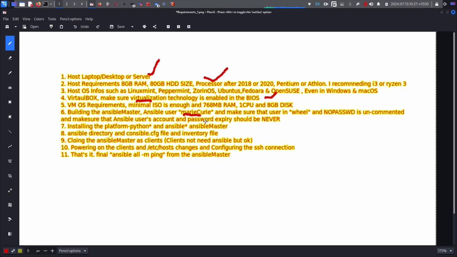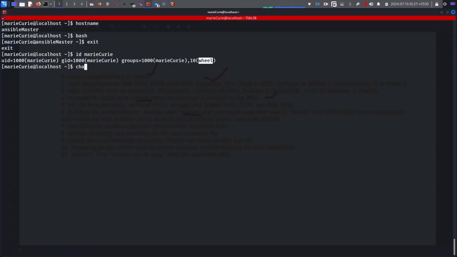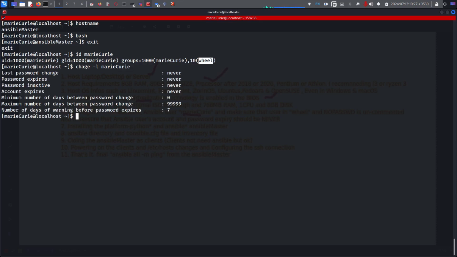Why do we need account password expiry to be never? I will explain. This is an automation user, an Ansible user.